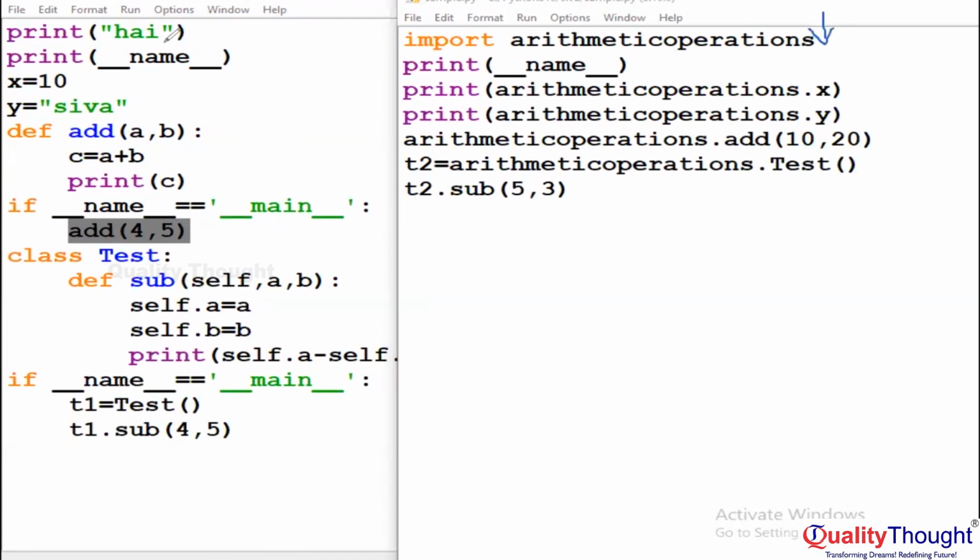That means these logics are internally executed. First the hi message is printed. Next, this statement. What is the output of the statement? Arithmetic operations, not underscore underscore main.